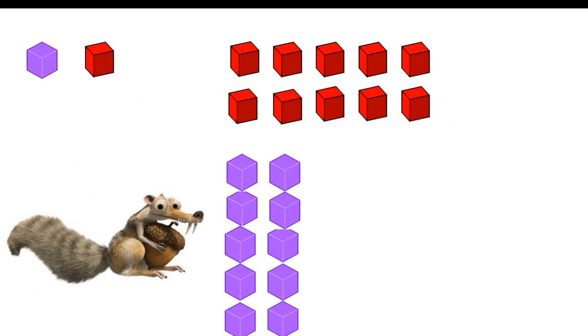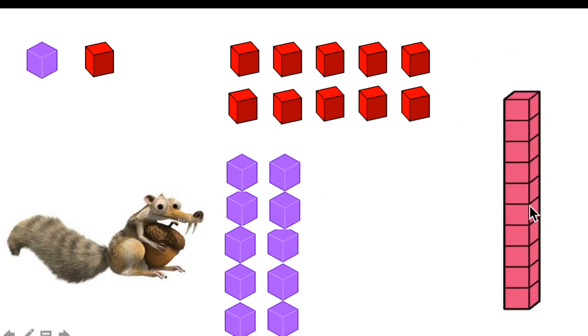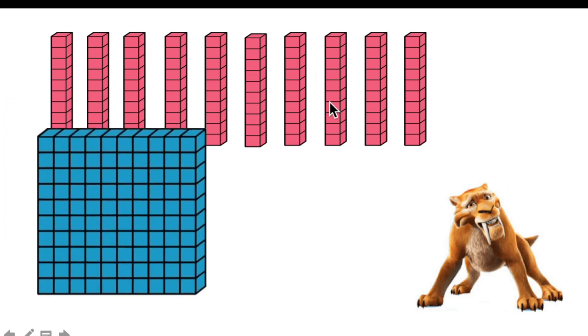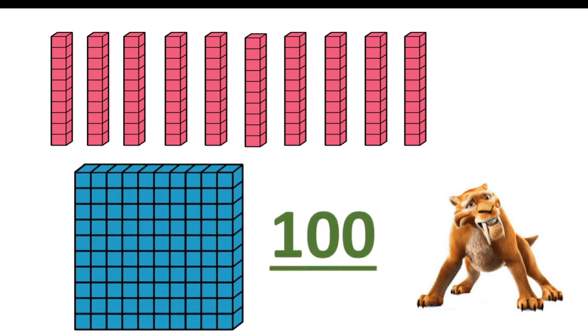When you have one single block, it represents only 1. But when you get 10 of them, 10 ones can be formed into one block of 10. 10 single ones make one block of 10. And you know that 10 blocks of tens will equal how much? 100. Yes. This is a very important part of our lesson today.